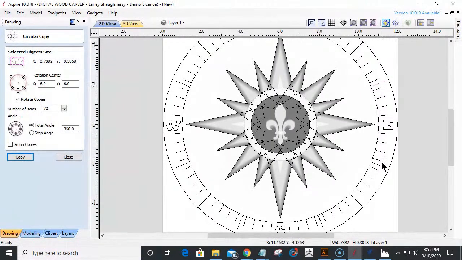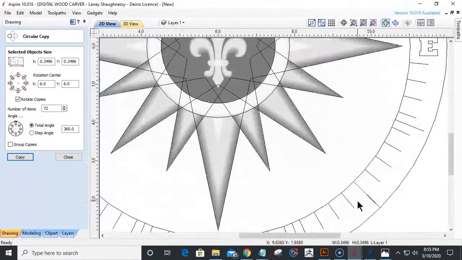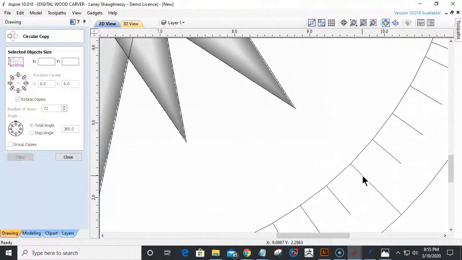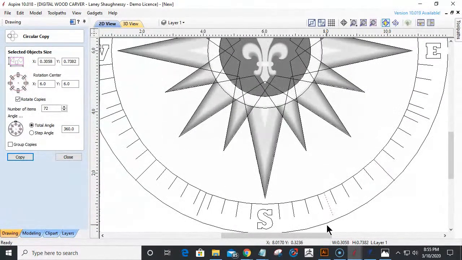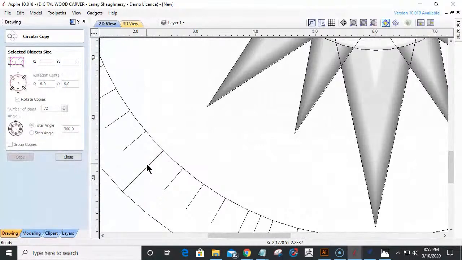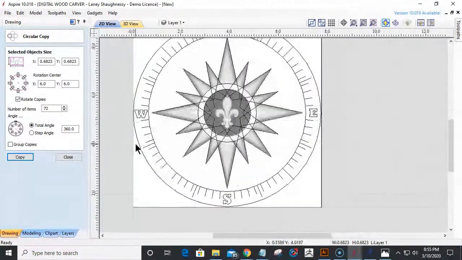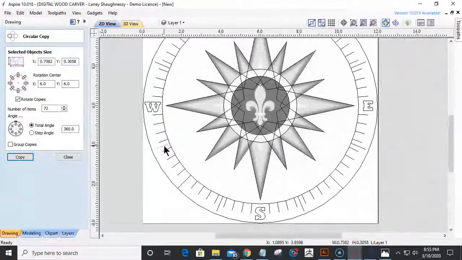That one I took care of. That one's good. This one has the three lines, so delete that one, and that'll leave me with that. Good. This one's good. Good. This one, delete the short line, delete the middle size line, and then leave that one. And I'm good all the way around.